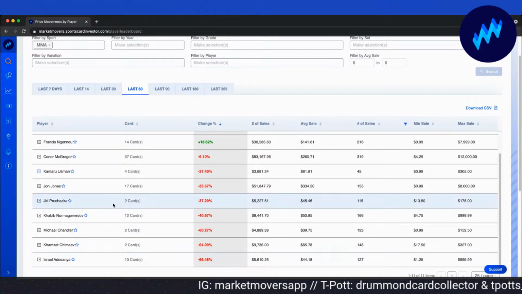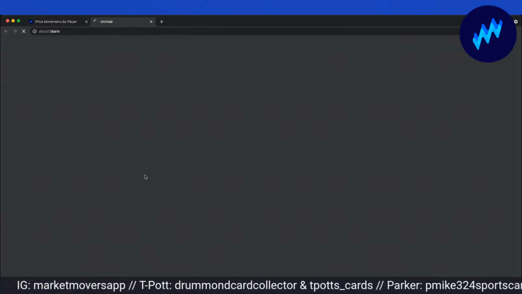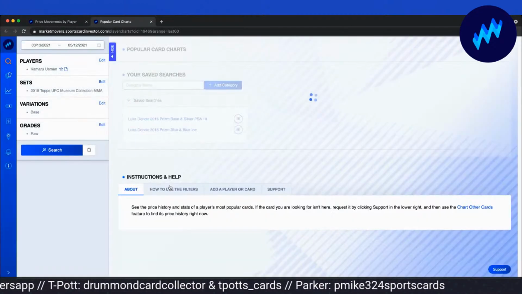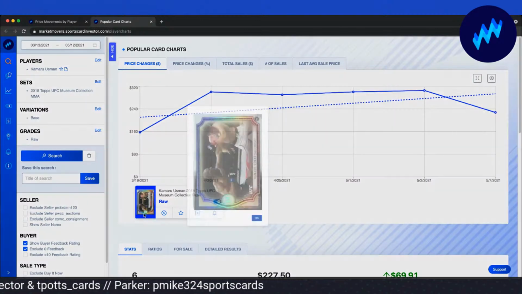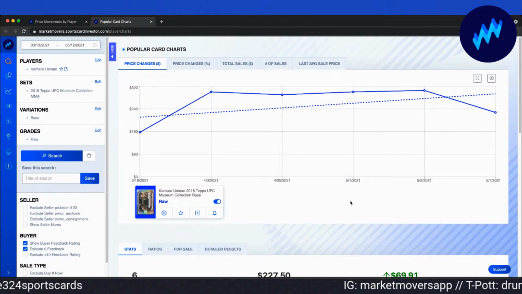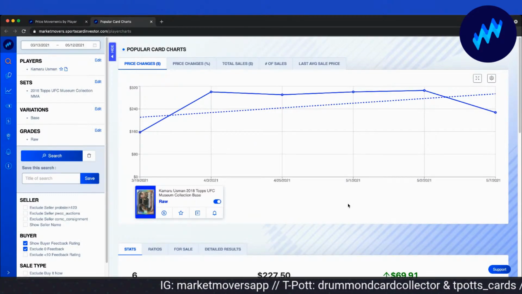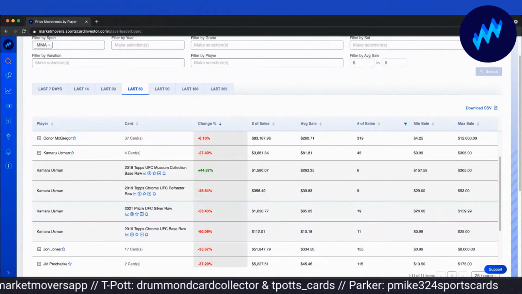The Museum Collection one? Yeah. See if there's any. Yeah, that one's up. I just noticed he had no graded stuff out there when I was adding these cards, so I'll have to go back. I think I saw some really high sales of a PSA 10 of the parallel at 25 that went for a few grand or something like that. Yeah. Well, it's pretty cool.